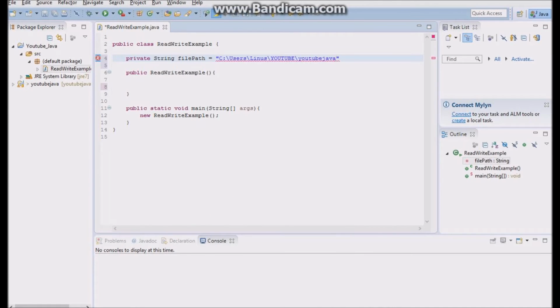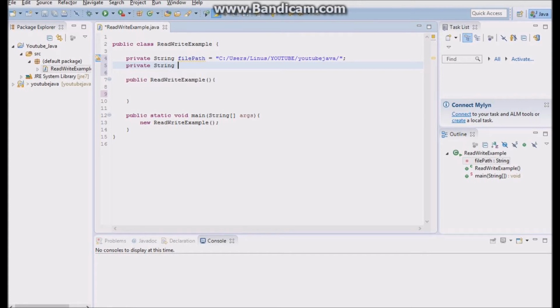So let's just paste it in, and you will need to change the backslashes to forward slashes, like this. And at the end of the line you want to type another forward slash, because otherwise it will treat it as the absolute path, and since basically it will treat it as the path is finished, there won't be any more information in it. And since we have no file called YouTube Java, it won't find anything.